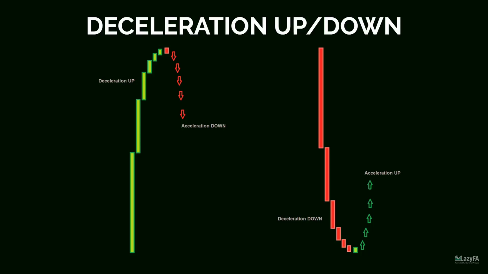You'll often see once that move dries up, once that emotion goes away, the stock will accelerate in the opposite direction because you have really low risk entries at these points, right? So at the top of a move that is decelerating to the upside, it's really easy to short sell a stock right at the very top and just put your stop loss a few pennies above where the last candle was, because you have really small candles at the top.